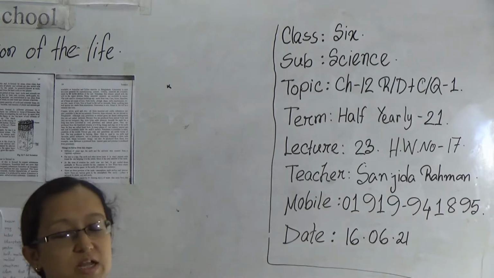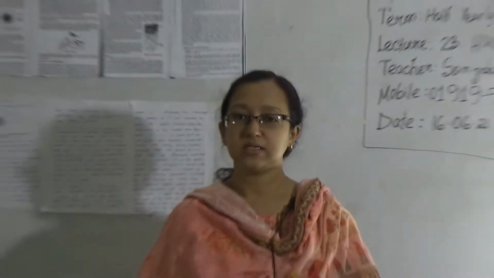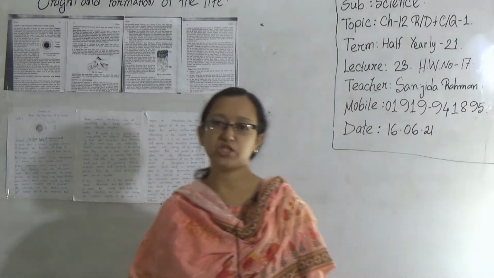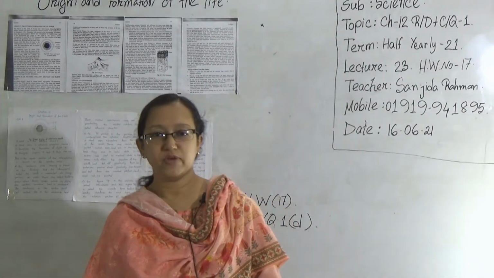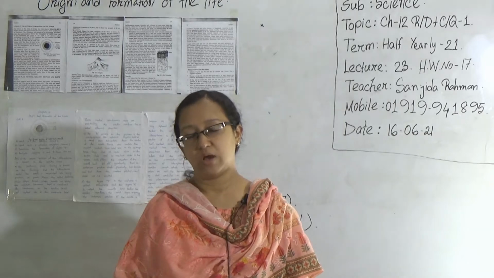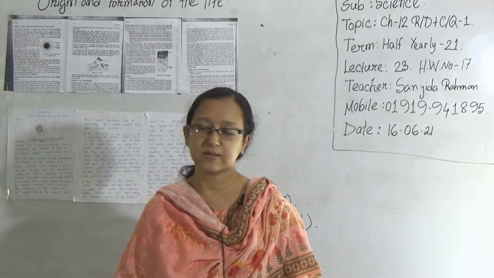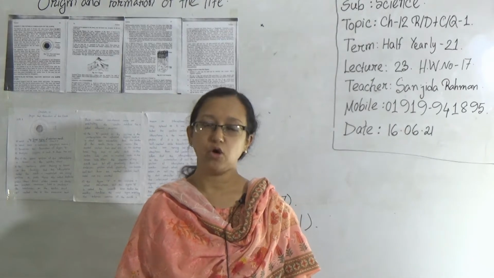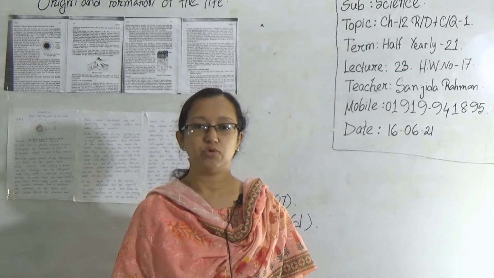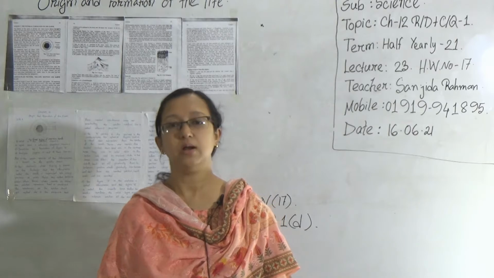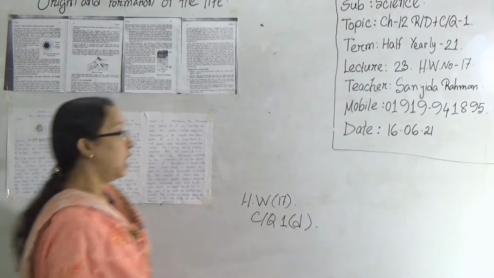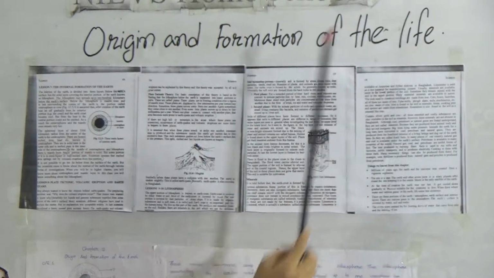My dear students, in our previous class we discussed chapter 12, origin and the formation of the life, first part, and now in our today's class we will discuss the last part of this chapter, and also we will discuss creative question number 1. Now let's start our class. Our chapter 12 name is origin and formation of the life.